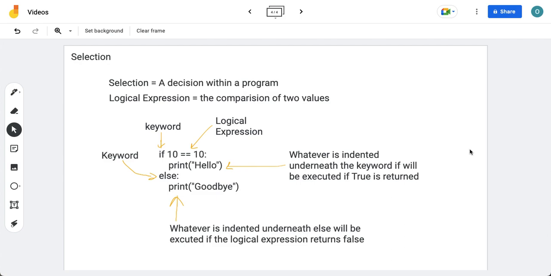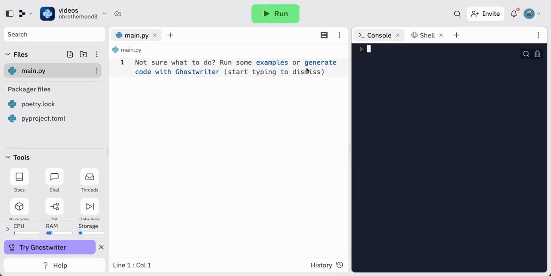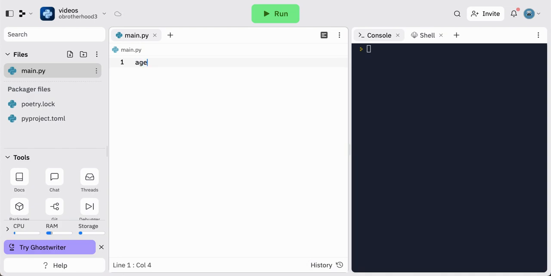Okay, so let's start to have a look at how we can construct an if-else statement in Python using the Replit IDE. Now I'm going to write a really basic program that checks to see if somebody is old enough to drive. I'm going to start off my program by using a variable. So I'm going to type in the variable name of age. I'm going to use the assignment operator, which is always an equal sign. And to start with, I'm going to make my variable hold the value of 16.